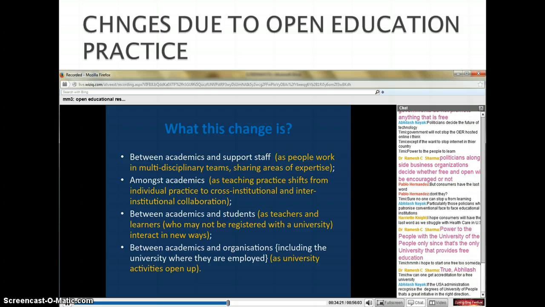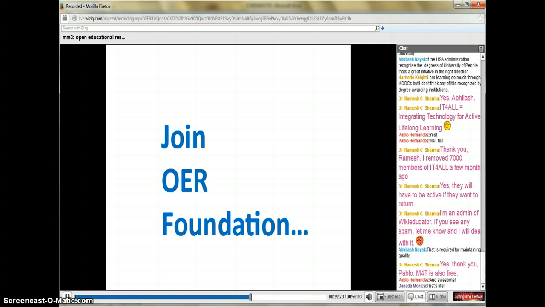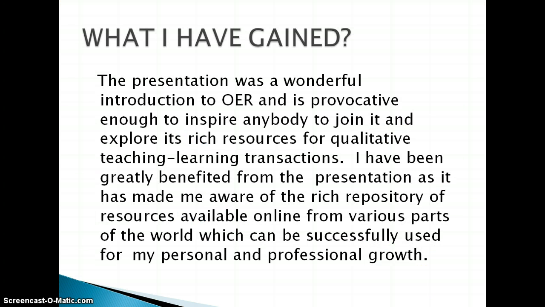Between academics and the students, the relationship between the students and the teachers has changed a lot. And finally, between the academics and the organizations, including the university where they are employed, because that is also a very important factor. Unless the university allows the academics to go ahead with these online courses and open education resources, the teachers cannot do anything about it. Finally, he invited all the participants to join the OER Foundation, which was a very good initiative.